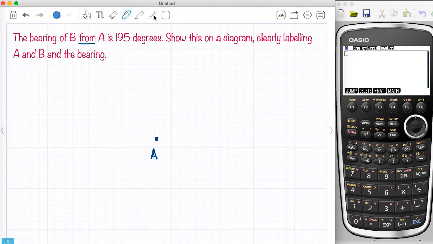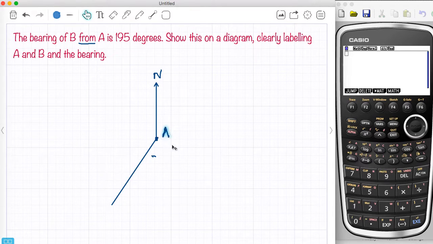Now to take a bearing, we always draw a line going directly north. So I'm going to label that with an arrow going directly north like that, and put a little N on there so I know that's my north line. Next, I always come from the north line by how many degrees that is. I know that to here is 90, to here is 180, and to here is 270. So I'm not going to draw this accurately, but roughly 195 needs to be here. It's just a sketch.